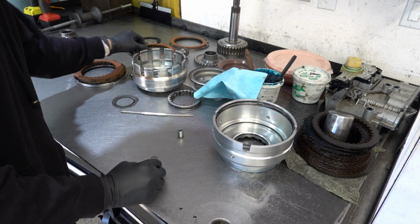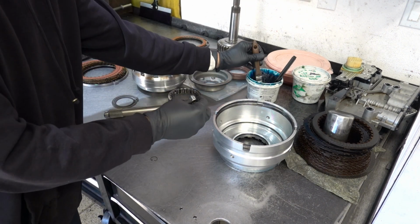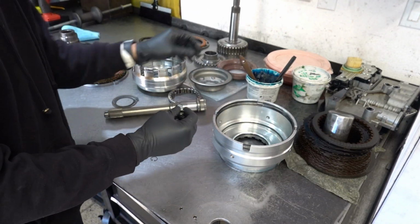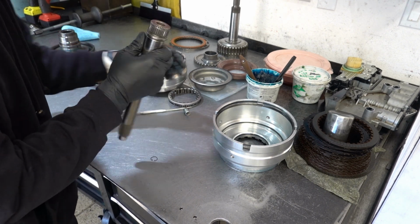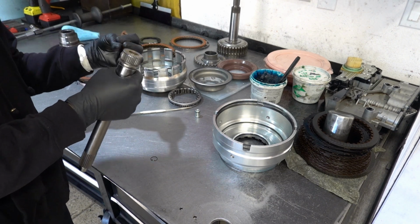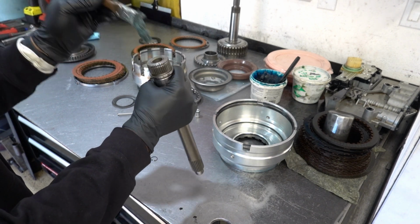Get that over here. See, already reaching for the lube once again. So I could put a little bit of lube down there in the bore as well, and take this opportunity to coat the bushing with assembly lube.